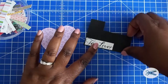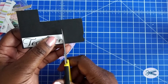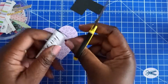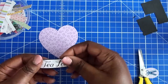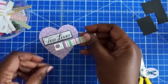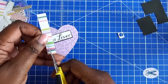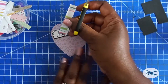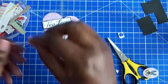Put that on there. I normally just freehand everything. It feels really good to be back — one of the things I love doing is being able to show y'all something I'm super excited about and making it fun. That's going to be one of our focal points on the heart. Then we're going to take something like this — all those little strips that you have, you can always cut them away and make little banners. You can also use your punches. If you have those paper punches that you're not using, get those out because they can really take your crafts to a whole other level.